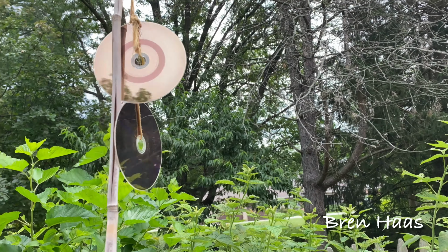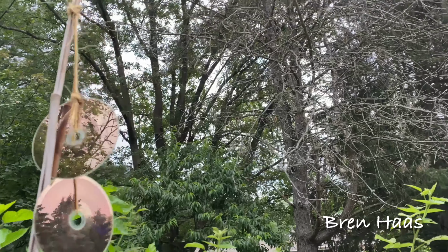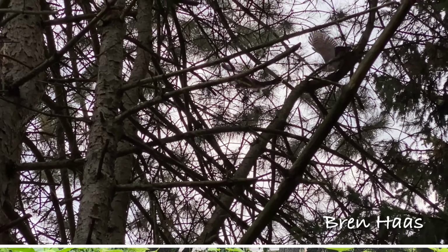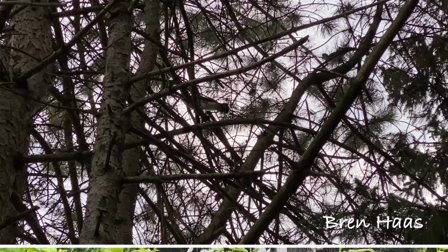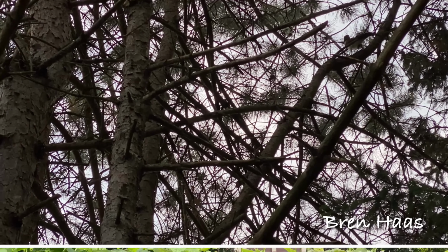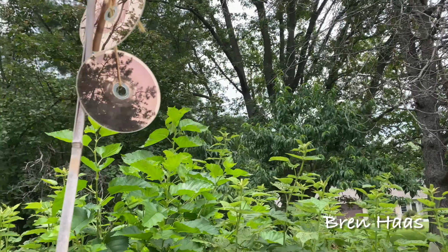Little birds, stay away. However, I will note I've been having fun taking some photos of a hawk or falcon family that's living in my oak tree right here, which has been nice too, because that's kept the birds out of the garden, or at least they have a short visit, if you know what I mean.